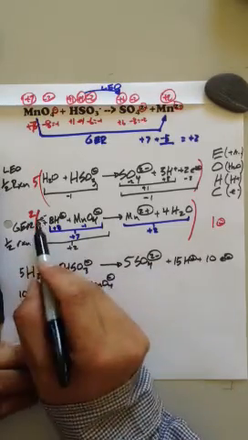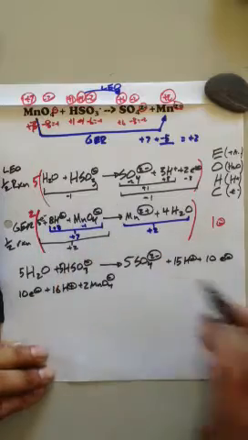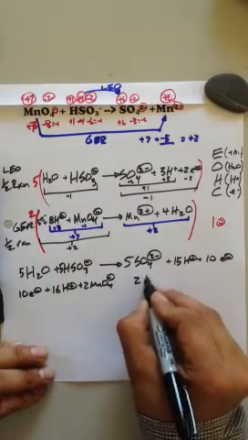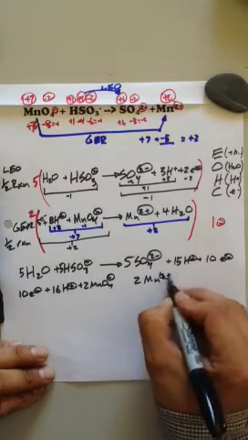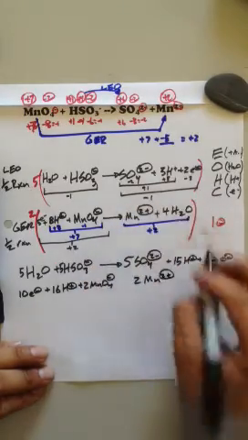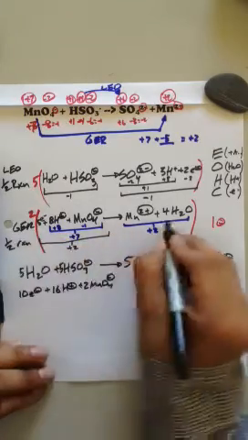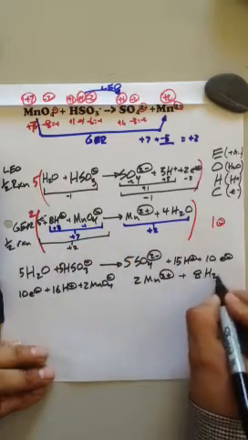I mean, you alternatively could do all the math here, which is fine. I just do it this way just for the kids at home. And also because it looks neater. And if I make a mistake, it's easier to go back and figure out what happened if I don't mess up. So 2 Mn2 plus 8 H2O.